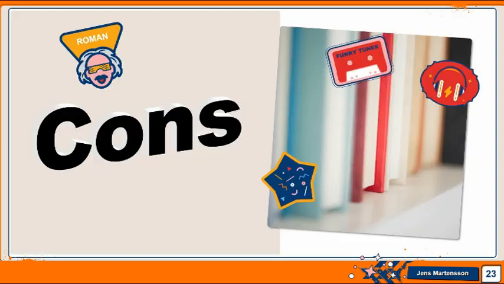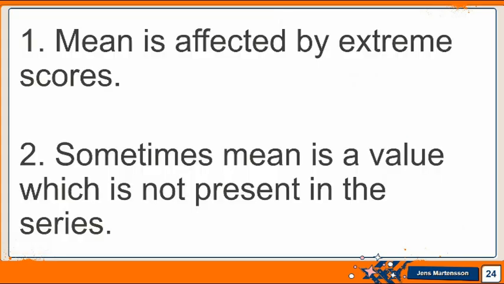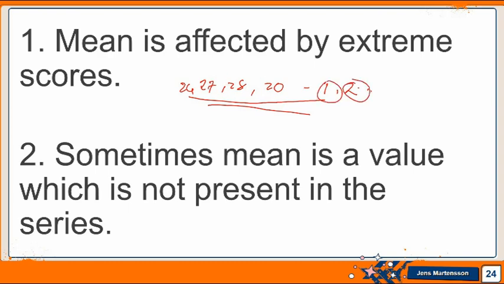So, cons or disadvantages of the mean. First, mean is affected by extreme scores. So, ibig sabihin, kapag sobrang malalayo ang score, halimbawa, grade sa exam ng math. So, most of the score is 27, 28, 26 hanggang 20. Tapos biglang may mag-score ng 1, 2, and so on. Diba? Makaka-apekto siya kasi since ina-add mo lahat ng number at i-divide mo kung ilan sila, itong mababa, nahahatak yung mga matataas na score.